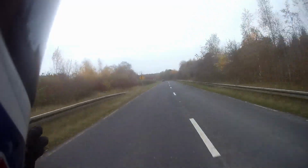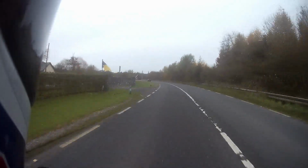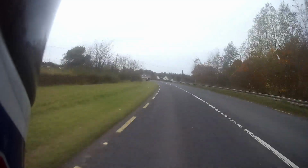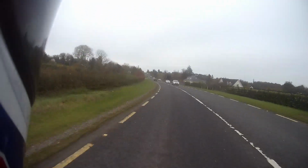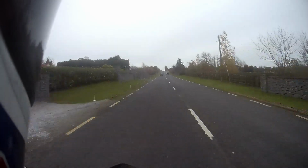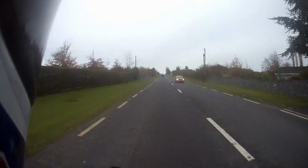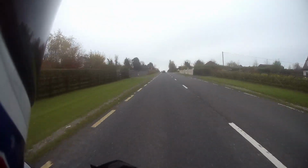I know it's wet and damp and it's cold out. It's not ideal conditions for biking. I can't push on and make progress as much as I would like to. But riding this bike now with the tune on it, sometimes I forget about it. And when I go to power on and I get a little bit caught out or reminded of the sudden responsiveness, it puts this big smile on my face.